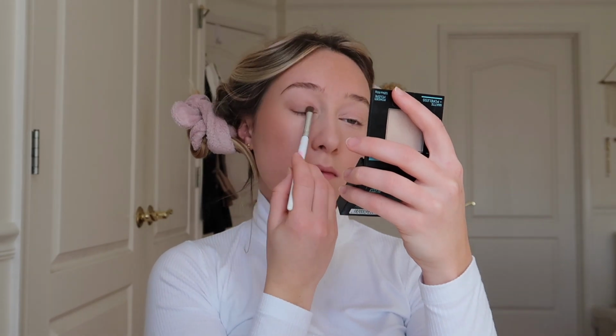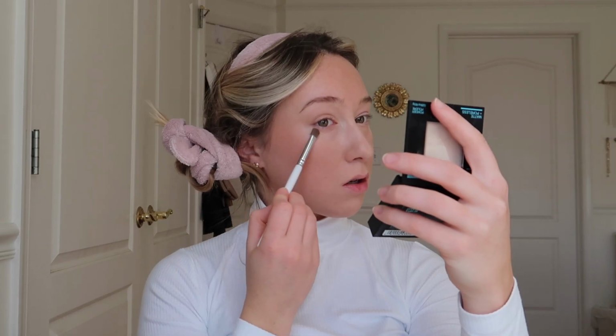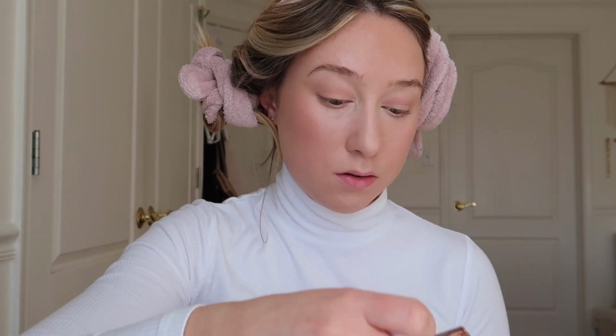I'm taking the e.l.f. blending eye brush with a little bit of the Hoola bronzer and just using it as an eyeshadow. And I'm just going to put a little bit on my lower lash line area. Like this just adds a nice dimension to my eyes. With an e.l.f. eye crease brush, I'm going to use this just to slightly contour my nose.